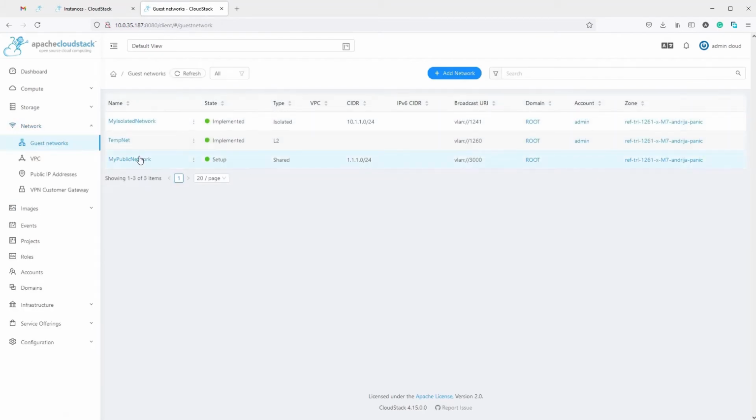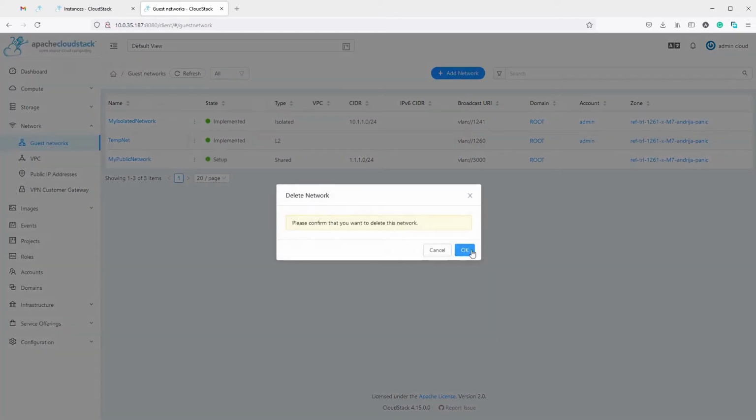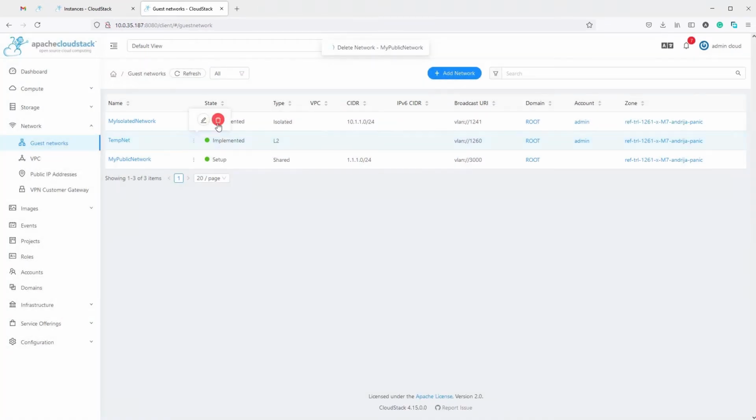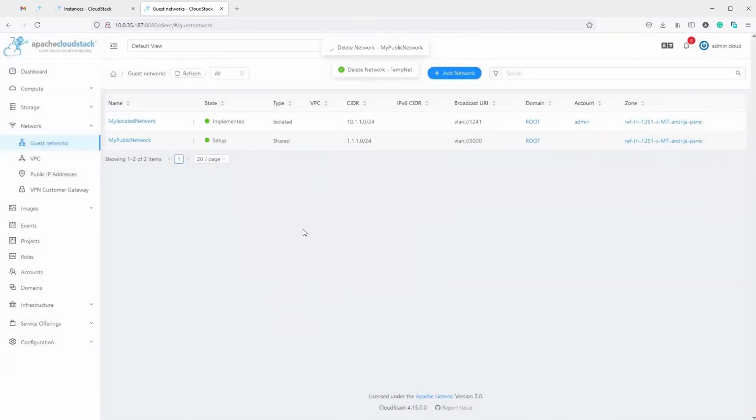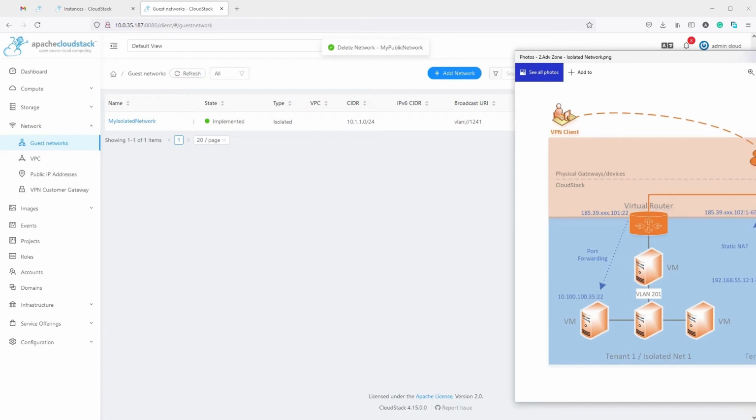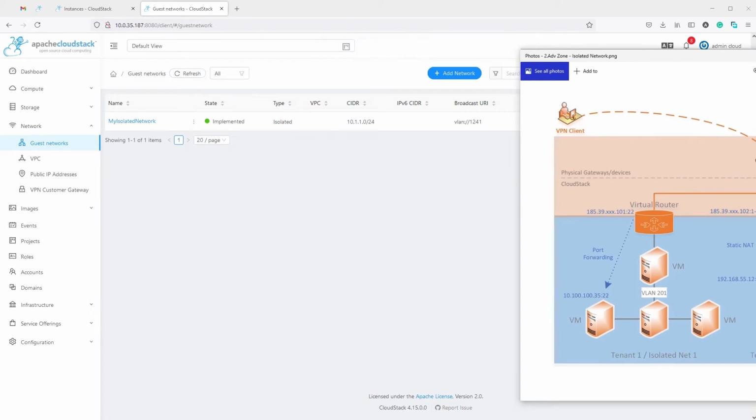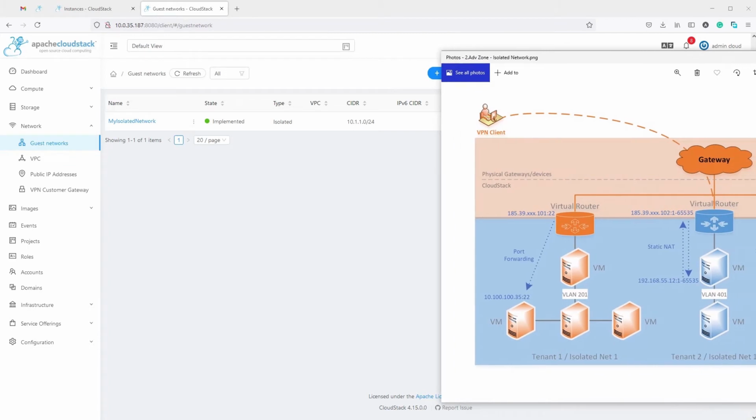to your isolated network. Now with this isolated network, let me actually delete my other networks, which I don't need anymore, so it doesn't confuse us. With this isolated network, things are a bit different now. This is how it looks if you observe the diagram. So ignore this blue example of the tenant. Here there is an example VLAN 201.